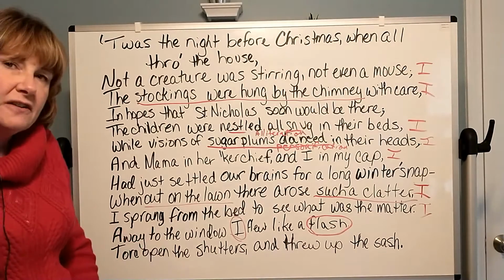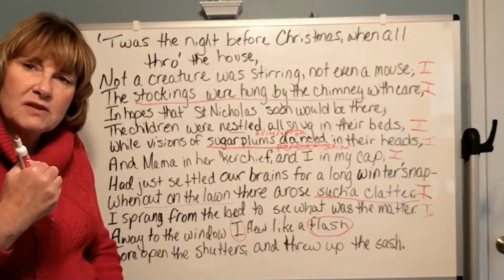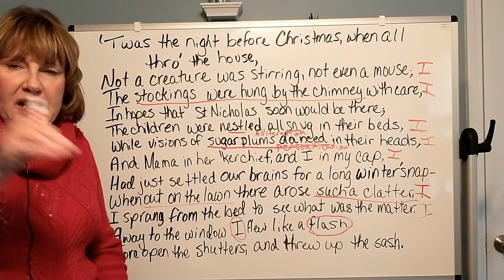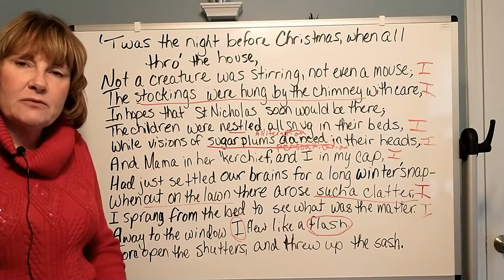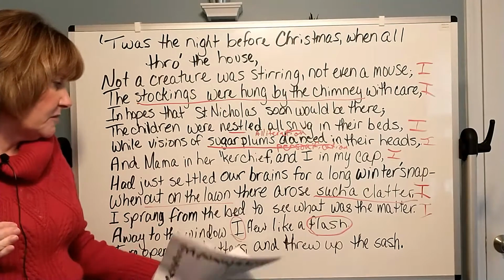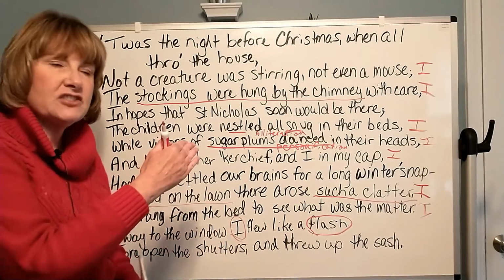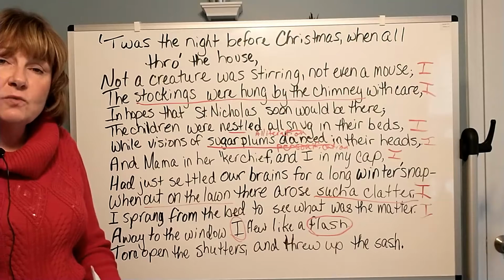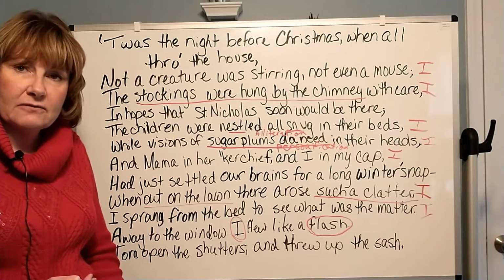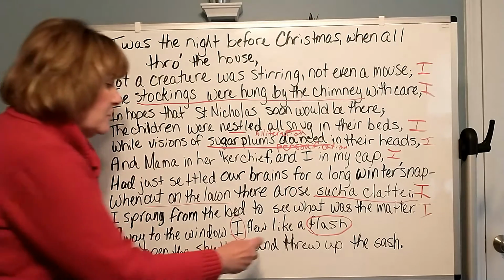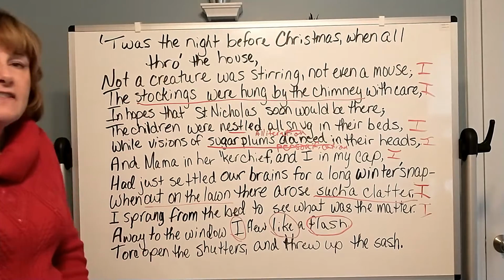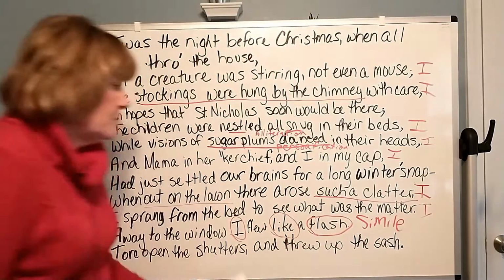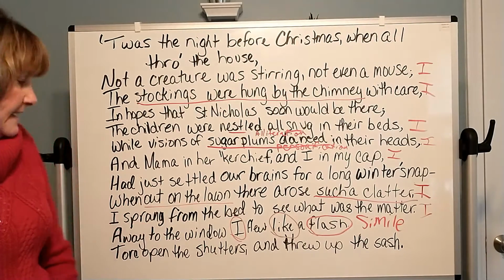So we've got a clue here to let us know, are we talking about a simile, which compares two things, or are we talking about a metaphor, which compares two things? And remember, a simile is when we compare two different things, and we're comparing this dad to a flash, and we're using the word like. So similes use the word like or as, right? So I flew like a flash. So the word like is our clue here that this is a simile. This tells us that we're comparing two things and we're using the word like.